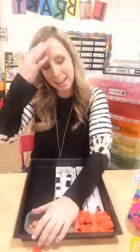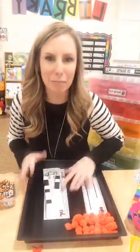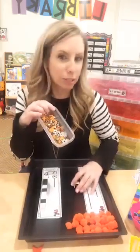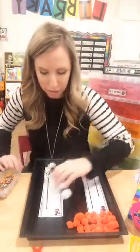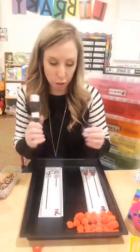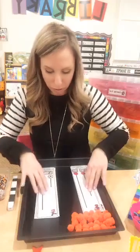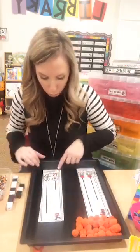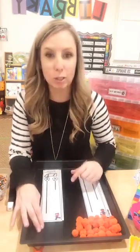We love sports. And it's a super fun way to measure. So I had to make some sports measurement cards. And I have these sports mini erasers, but if you don't have them, no worries. You can totally use cubes or pom-poms that color, like this one. So the basketball and soccer, they're measuring the height. And then they have to compare, measure the height to see which one is taller.